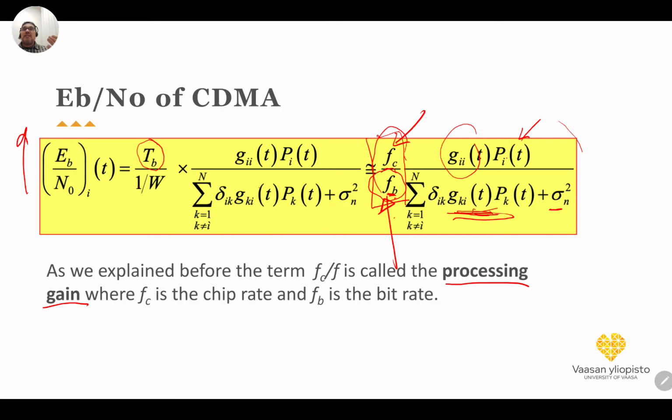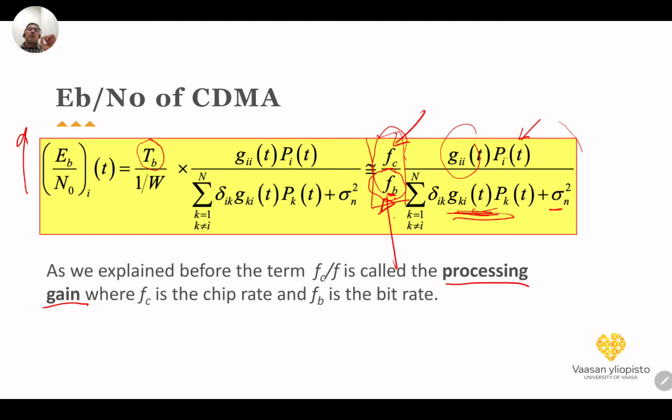So how can you respond to this situation? Simply reduce your bit rate. When you reduce the bit rate, if Rb becomes lower, then the processing gain becomes higher, and in that case the error rate will drop. This is actually the main concept of smooth capacity. So you can control the capacity easily by using CDMA, just by controlling this bit rate: you increase the bit rate, you reduce the bit rate, you can also manage the performance.